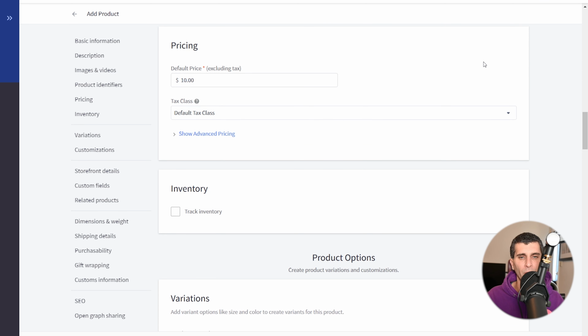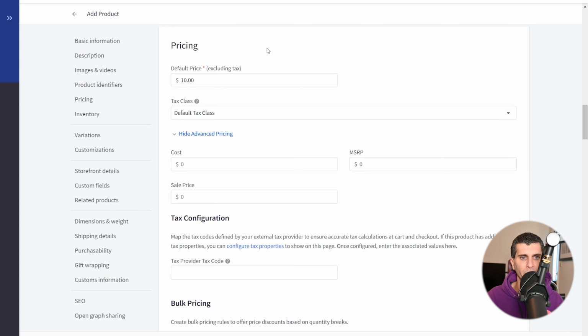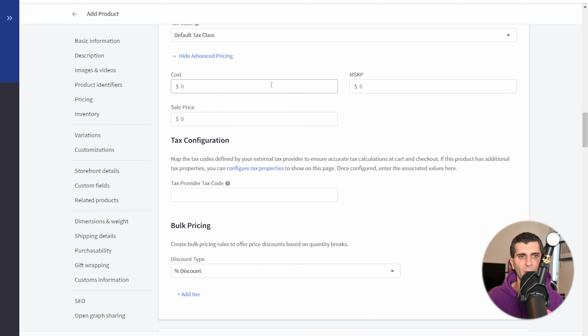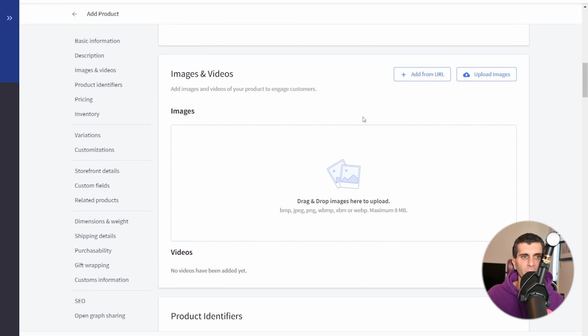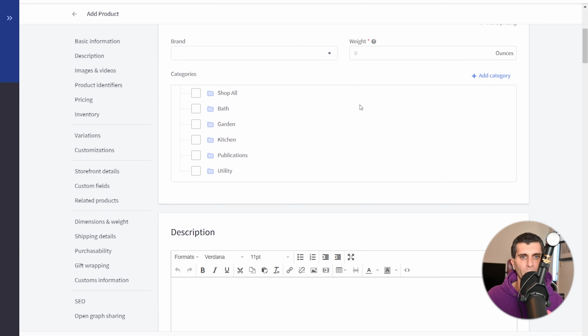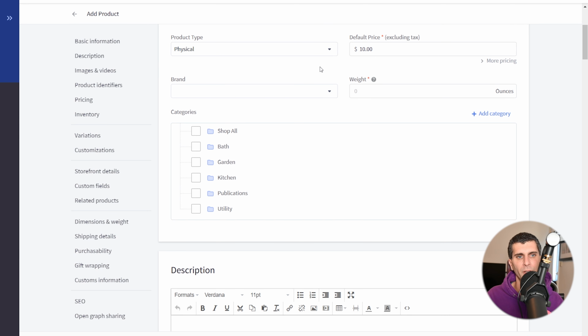In the more advanced pricing we'll see down here, we can set up our cost, which we'll say is $5, our MSRP, which we'll say is $15, and a sale price, which we'll say is $12 or $8.